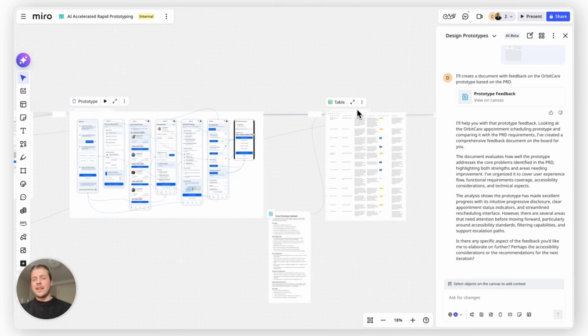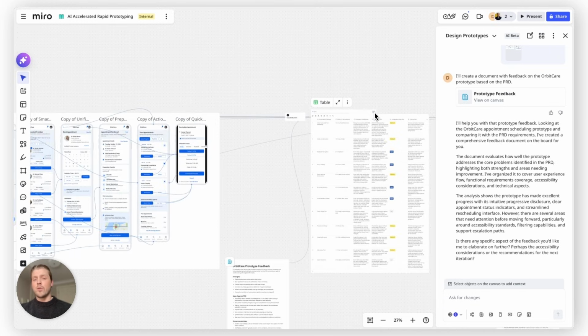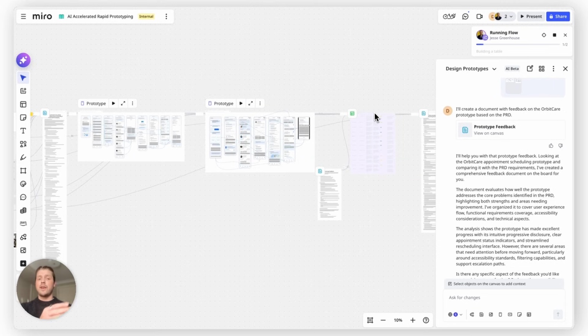And now that we've added that document into the flow, we can then hit run from here. And instead of kicking off a 5-step flow, we're now just kicking off a 2-step flow. But in this case, it's now going to take this additional information and use that as an additional input as it executes these last 2 stages of the flow. And while we did this with the sidekick, this is a great example of how you're able to keep the human in the loop as you're using Miro Flows, because you and your teams can come in and iterate on content in the middle of the flow and then instantly see those changes reflected downstream.